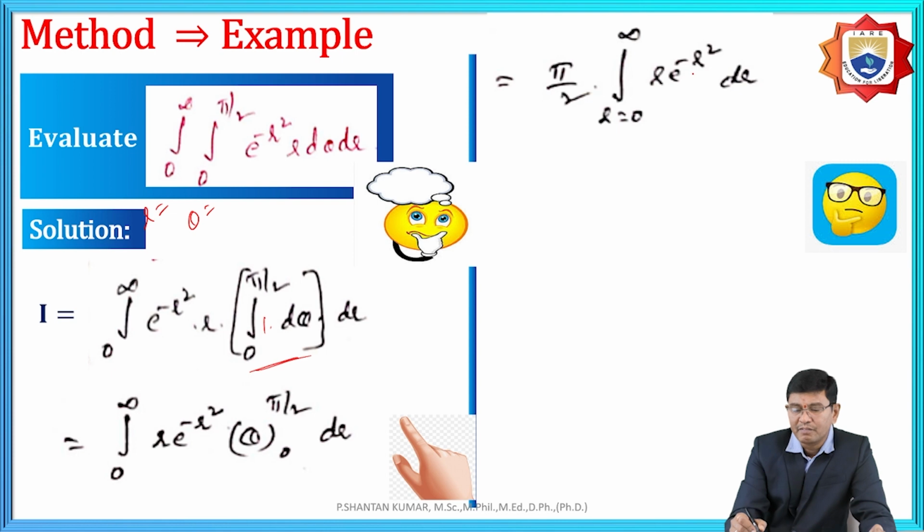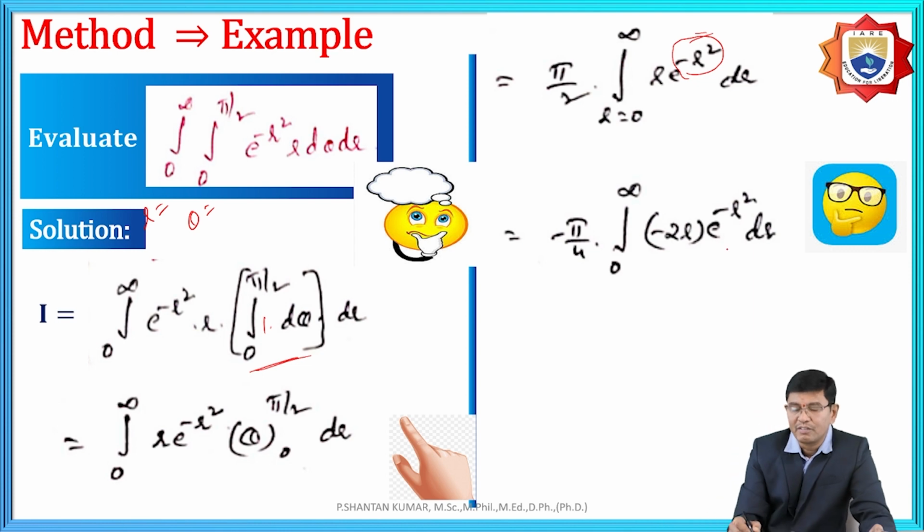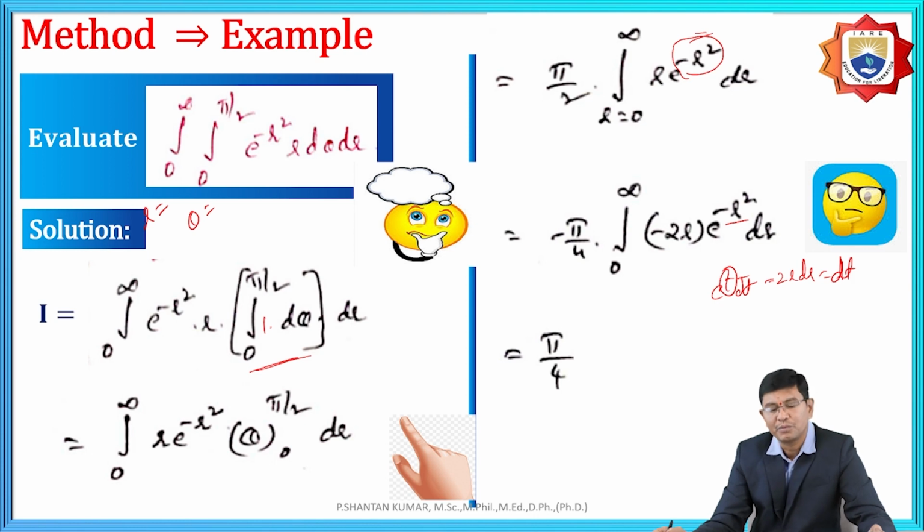And here also, while we are observing this one, we need to assume that r square is something, taking it as t. And again you obtain that it is 2 theta into d theta. Therefore, clearly it is e power minus r square, which is nothing but e power t. If we consider minus r square is equal to t, then minus 2r into dr is nothing but dt is the value. Therefore e power t into dt. Therefore the integration of e power t into dt is nothing but e power t only.